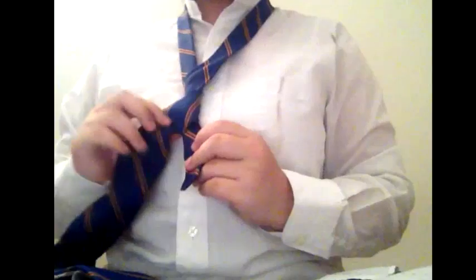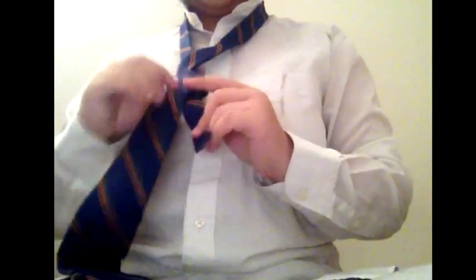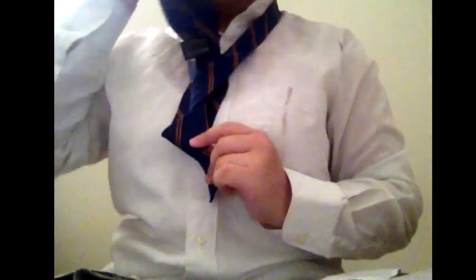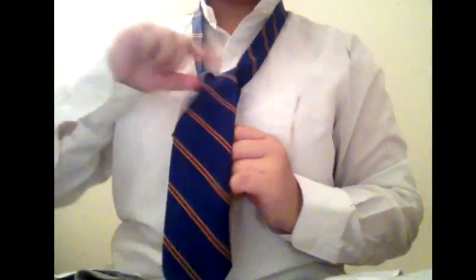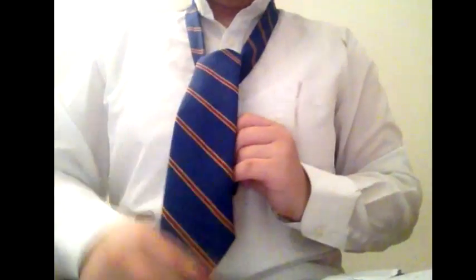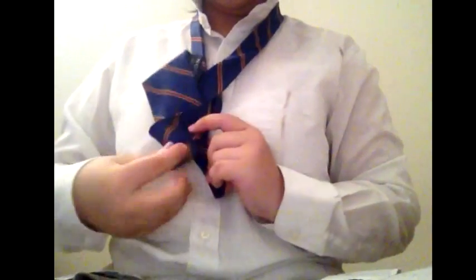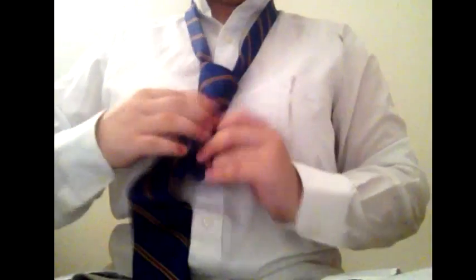Left hand brings the large piece over and it will have a cross over it like that. Then you bring the large part back round and then you go over again, so then you have two. Now what you're going to do is you're going to get the big piece, you're going to tuck it through here. See the back part is going to go down like that, so then the front part is there. Then you get the big piece and you pull it through the second fold over, like so.